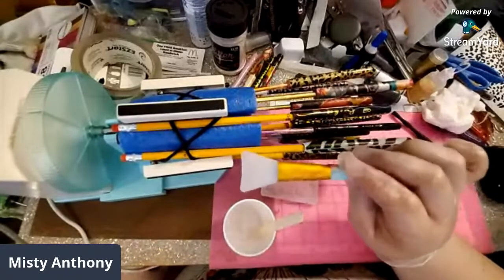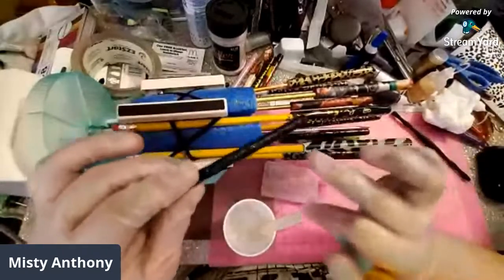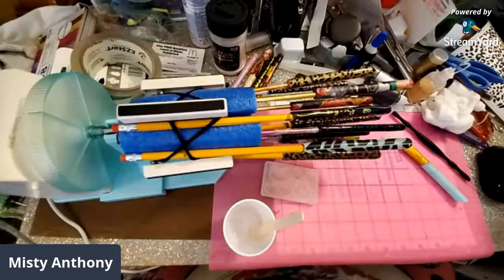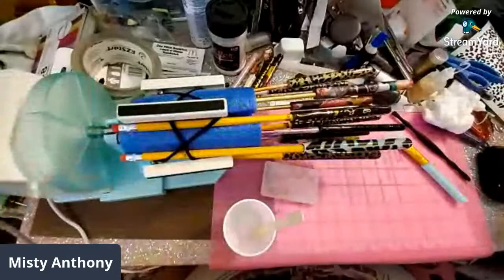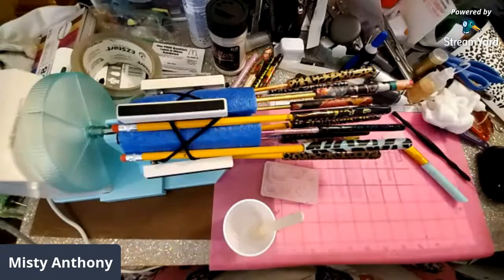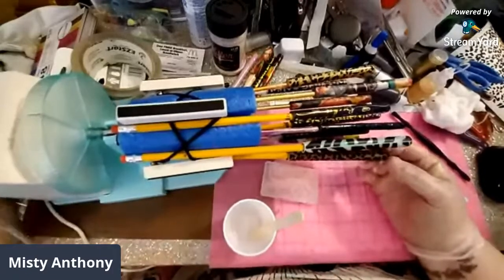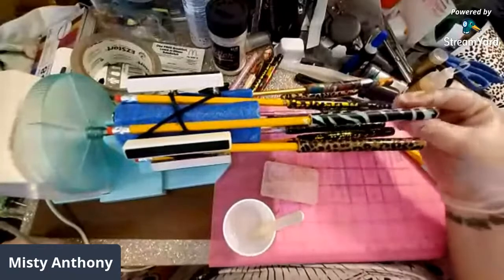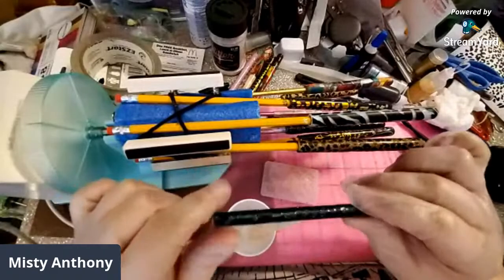I have this little flat guy that I use. So this one I covered with vinyl with the opposite effect. I cut these little things out and then I just wrapped it around so that I didn't waste any vinyl. So it's like the reverse of, hold on, it's stuck in my hand now. Well, let go. Let me go. So for this one, I used the dots on it, the cheetah pattern. And then for this one, I used the opposite pattern. So the spots on there are actually the resin underneath. So it's more like a stencil.